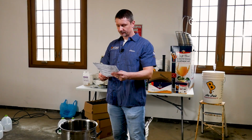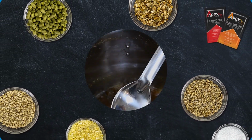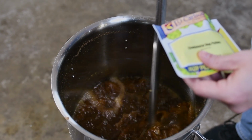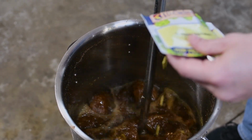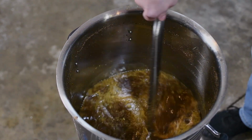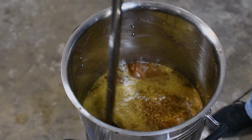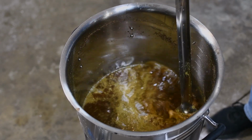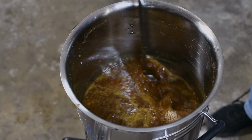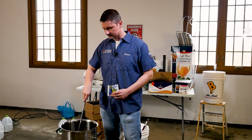All right, looks like only 5 minutes till our next hop addition, and it's going to be another pack of Centennial. So our 5 minutes is up. We're going to add our second ounce of Centennial hops here. Just give that a good stir in there. Once again, these hops are going to stay in for the duration of the boil, so there's no need to worry about getting them back out of there. Looks like another 5 minutes before our next addition, so I'm going to set my timer. All right, good to go.